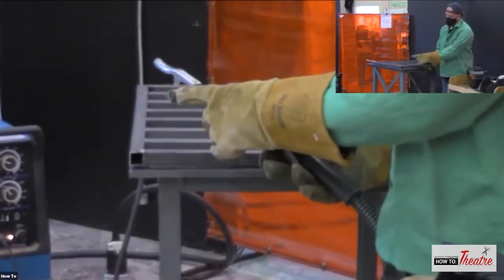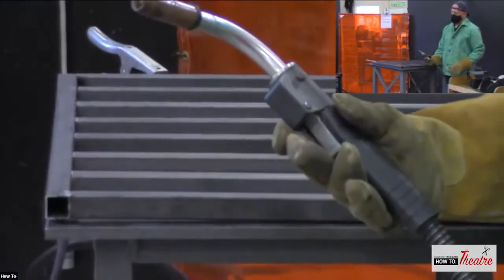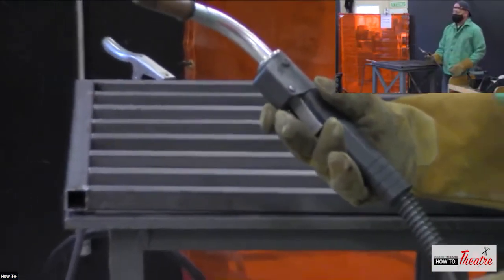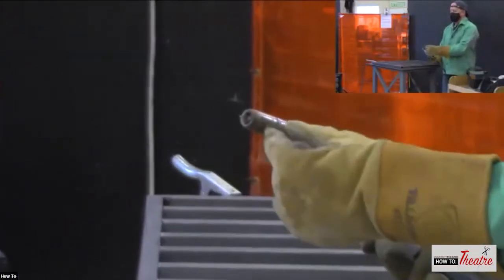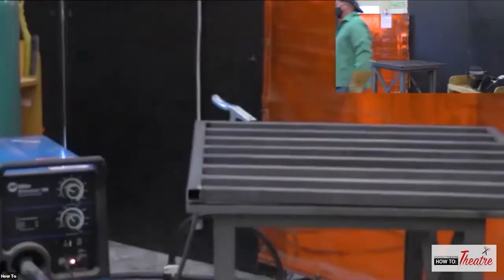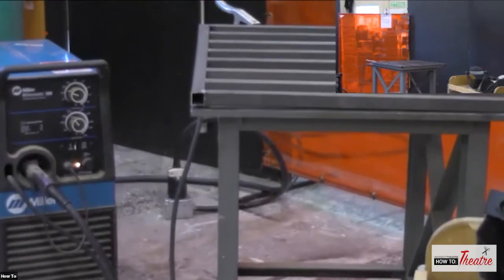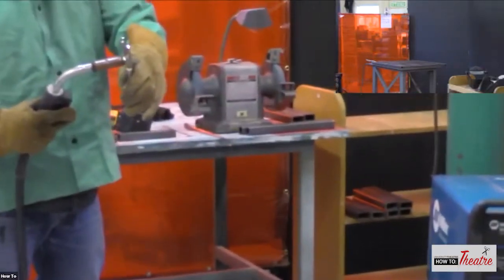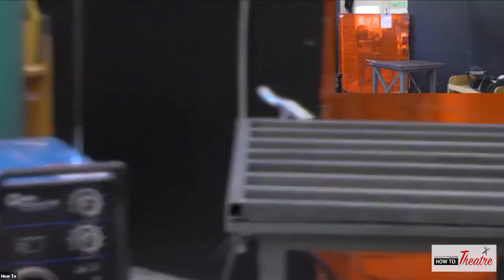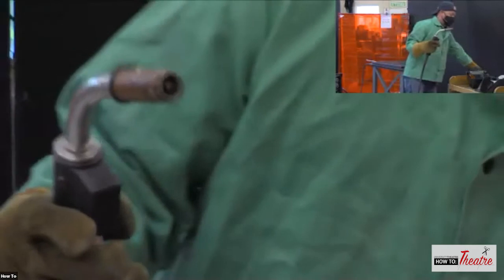After you weld, a lot of times you'll get this little ball on the end. You want to trim that off with your pliers, because now that's a lot more resistance in the wire. So it's going to stick or pop off, and it makes an ugly weld at the very beginning. That one's pretty small, so it's not too bad, but it's good to keep that trimmed off. And again, you want the stick out to be about 3/8 of an inch or so.